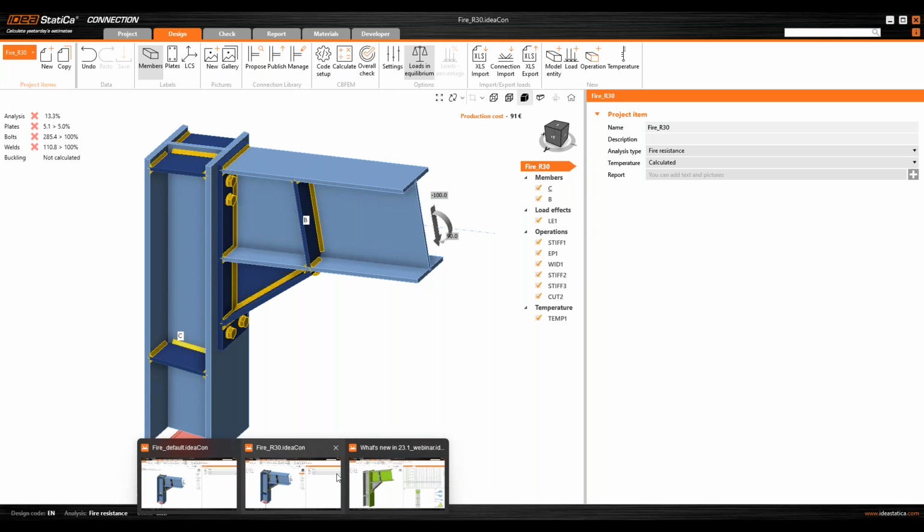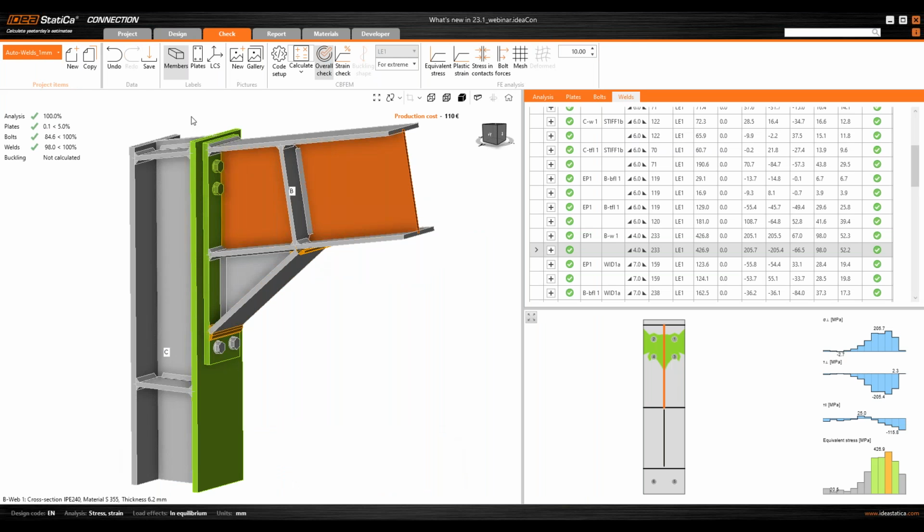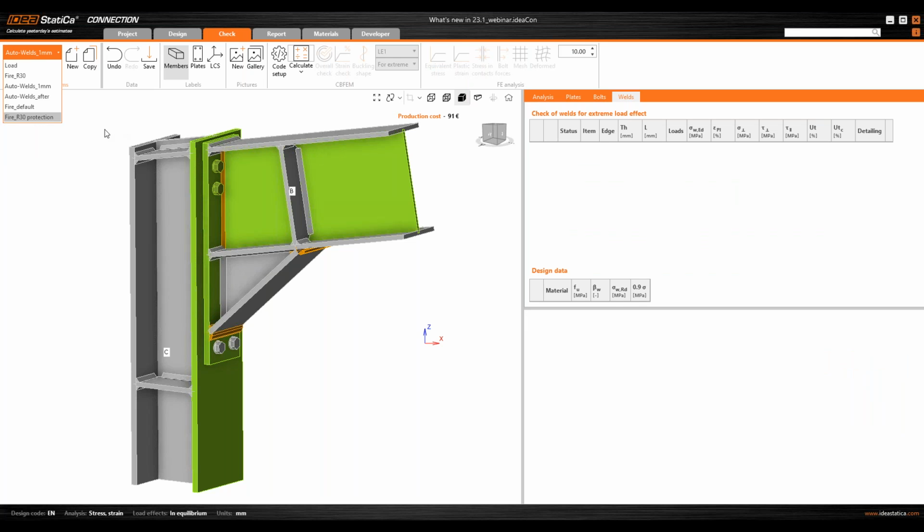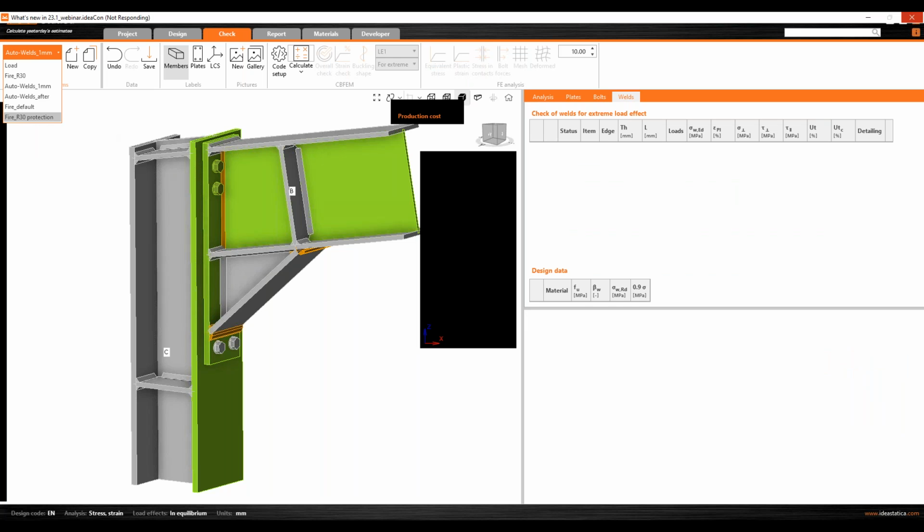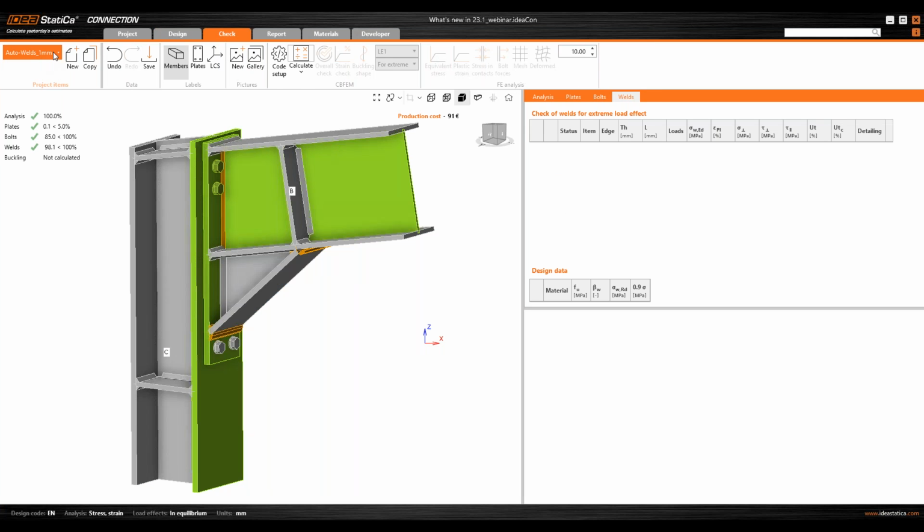So the third option, and what helps the most for the fire design, is to apply some fire protection. There are several options how to do that. I'm just switching to this specific model, and back in the settings, you would find all these necessary parts. Yeah, probably a few seconds more.